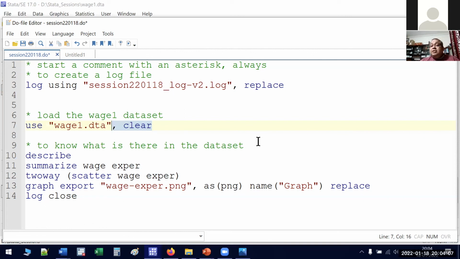So these are the reasons we use this replace and clear options with these commands. Now we will learn about options a little bit more in the next session. And also we will learn how to save commands simultaneously when we are working in Stata itself.